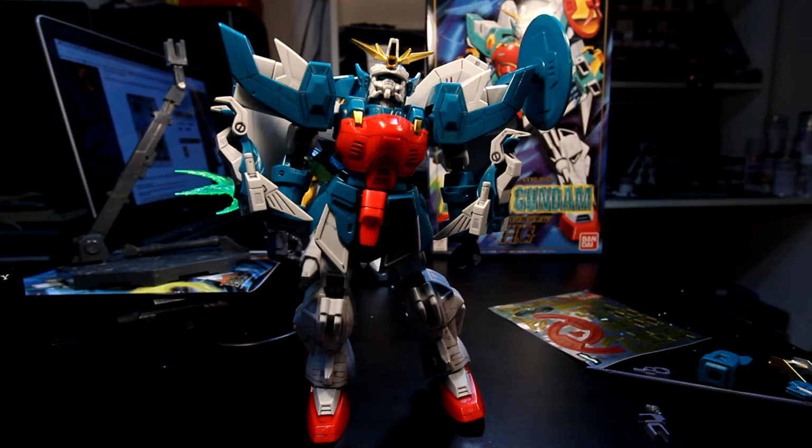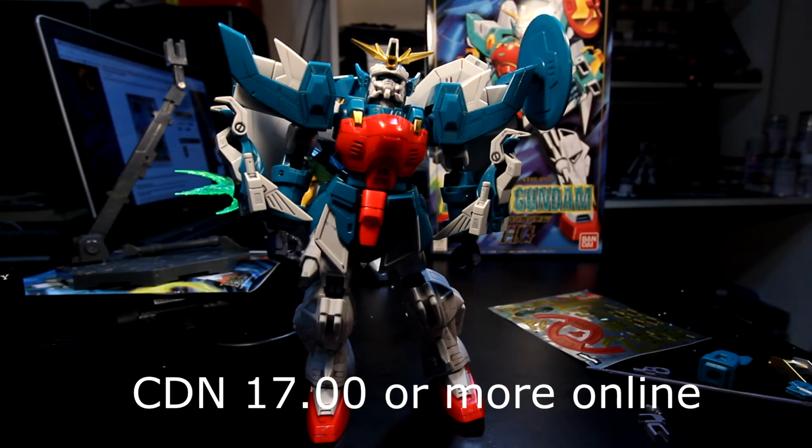And we are on 2 of 3 of the special unboxing and review of Chang Wufei's units from the 1/100 scale series High Grade. So what we have here today is the middle guy, Altron Gundam. This unit was actually released back in 1996 and they have improved upon the original. You can purchase this online for somewhere around $17 to $18. In Hobbylink Japan, it is currently back ordered.